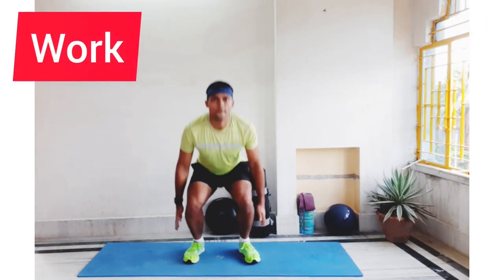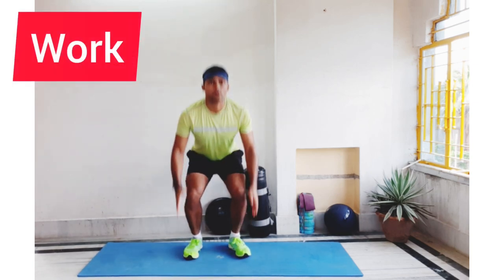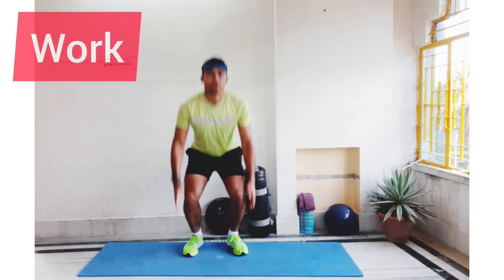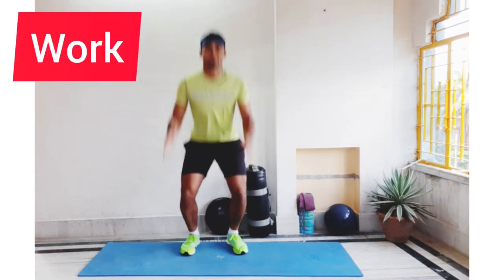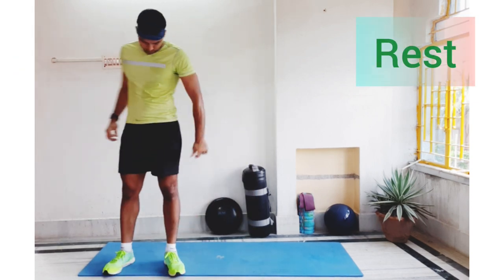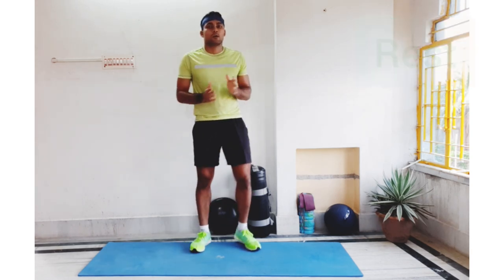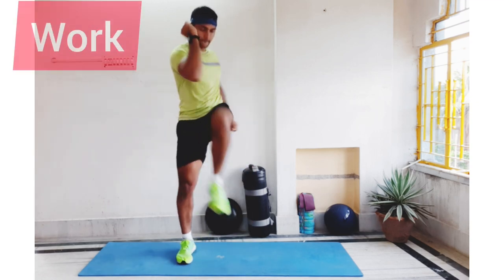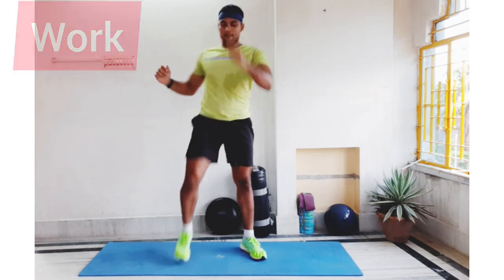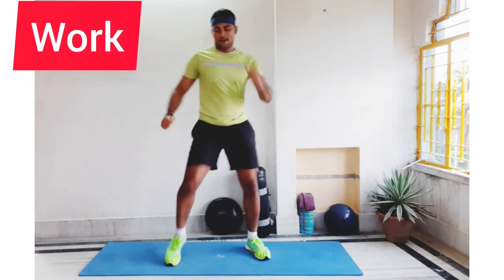5, 4, 3, 2, 1 and go again. Jump squat, come on, very nice. Keep going, very good. Last 5 count. 5, 4, 3, 2, 1 and rest. Relax yourself, take rest for 10 seconds. 5, 4, 3, 2, 1 and go. Come on, very nice. Keep going up in a high knee with elbow touch, come on, keep going, last 5 count.